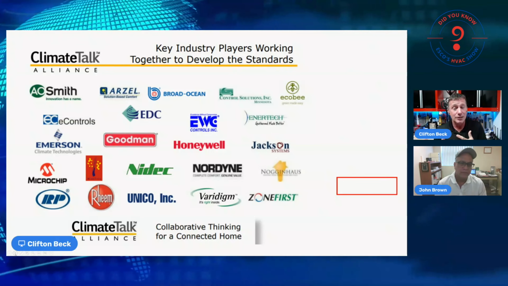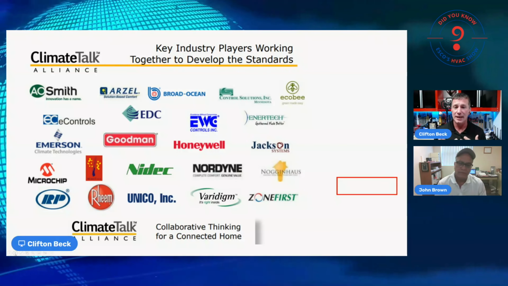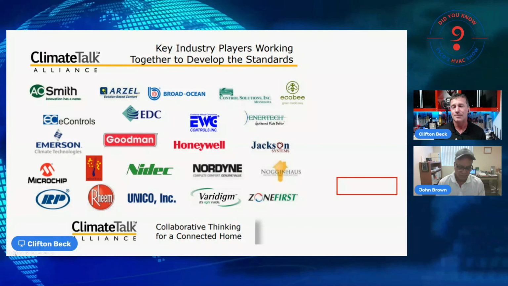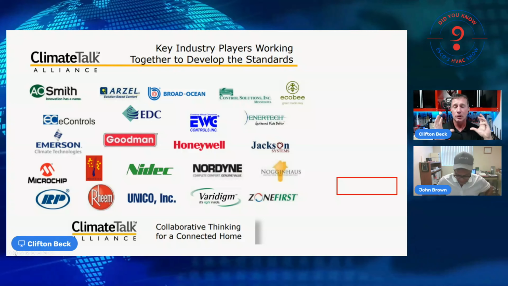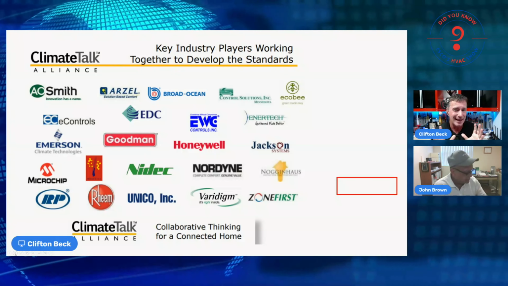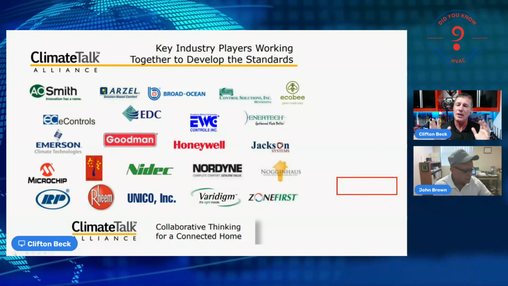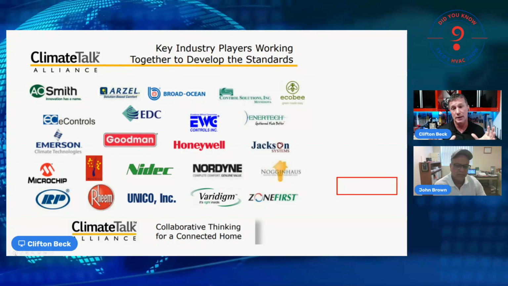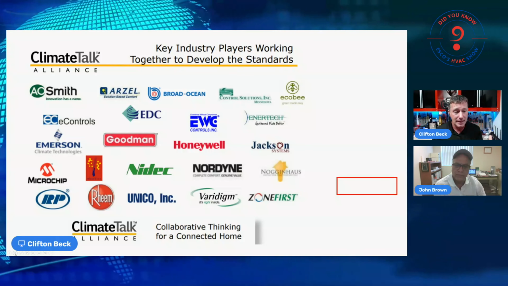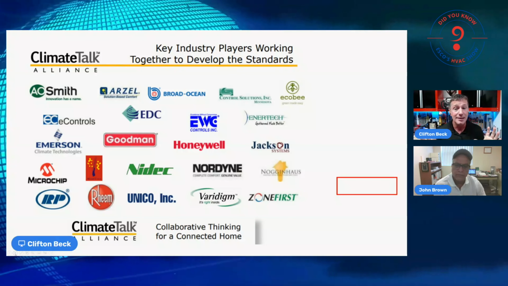If we look back into the early technology of communicating systems, we will find this reference to the Climate Talk Alliance. The Climate Talk Alliance was a group of manufacturers that knew that technology was coming. 1990s, late 80s, early 90s. And they knew that we were going to have more communicating systems in the industry, not just in the HVAC, but in the HVAC, refrigeration, and appliance sector.